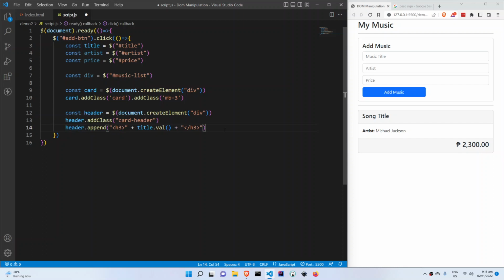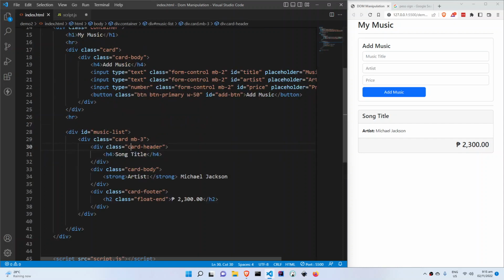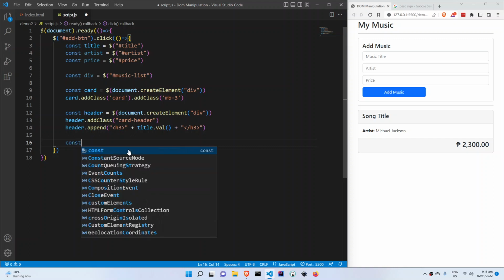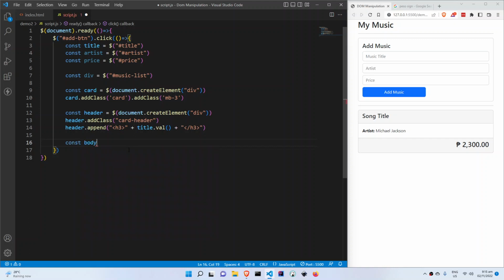Next is so that takes care of this guy, the header with an h4. It's h4 too, but we're using h3 anyway. Okay. So another one is the body. So const body is equal to, again, the same thing because it's still a div, and then we say body dot add class.